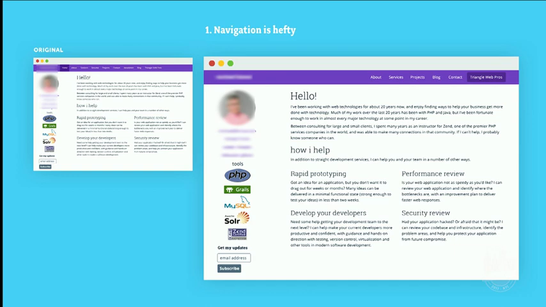I moved the resume into the About page, and then I just added a button around this triangle web pros thing, because it's actually a separate website, and I think it needs to be clear that it's a separate website. So when it's in the current navigation in the same style, it just doesn't really make sense. I don't really know what it is. I then just moved the whole thing to the right-hand side to keep it away from the main logo and balance it a little bit more.